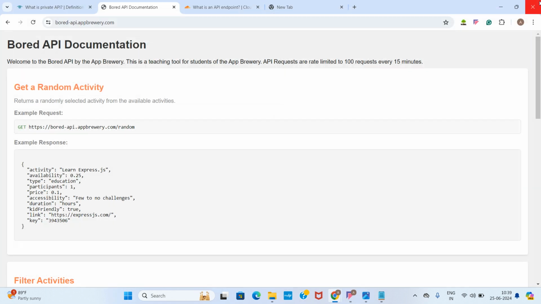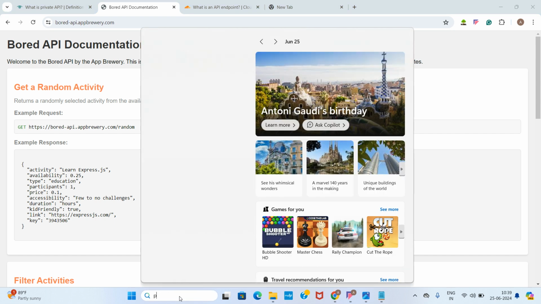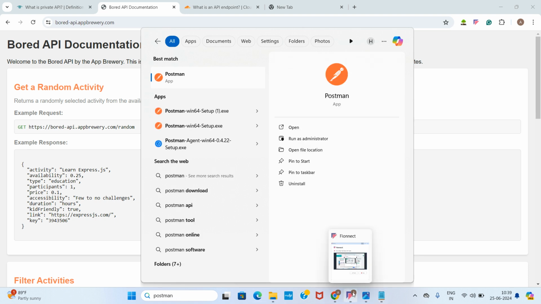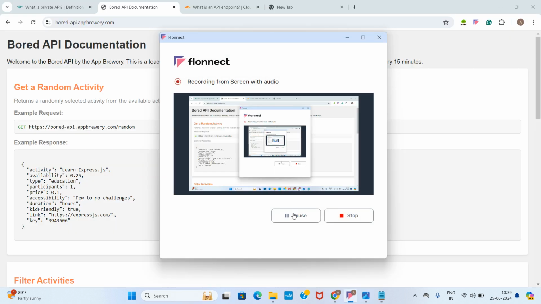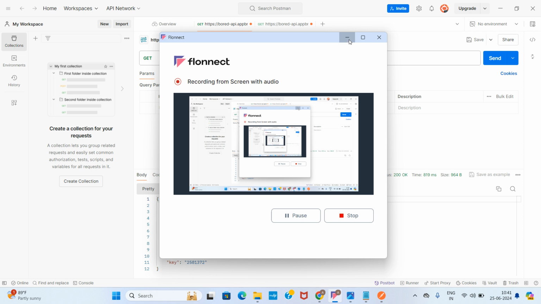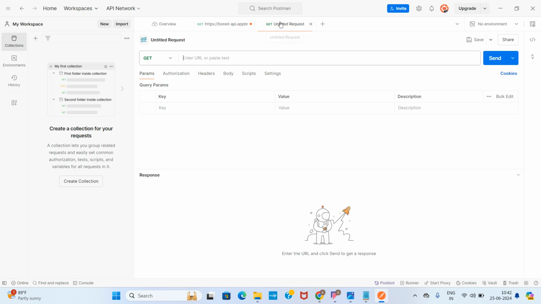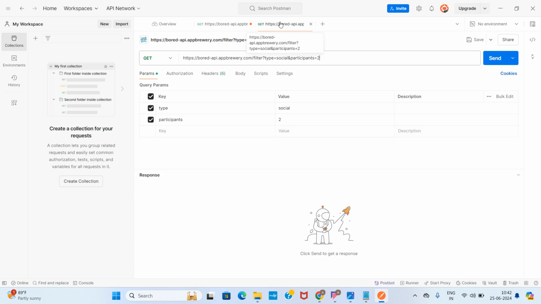Let's open the app, Postman, again. Here you can see the random endpoint was working fine, but this one is not working well. I guess there must be some mistake I've made over here.